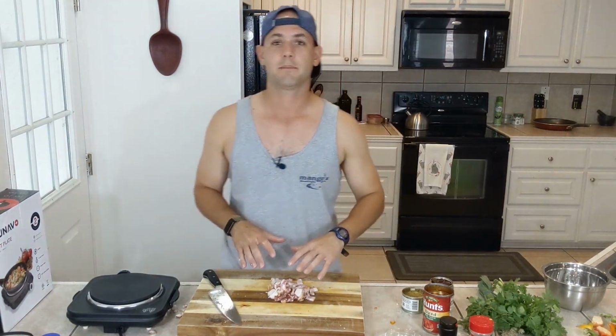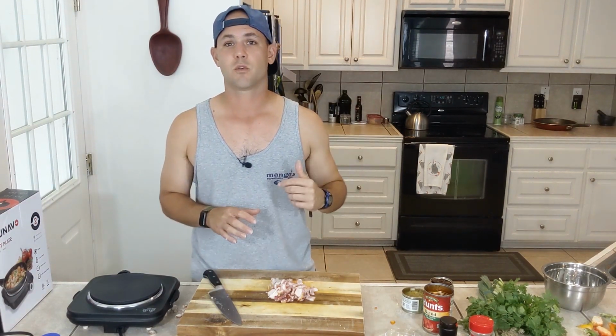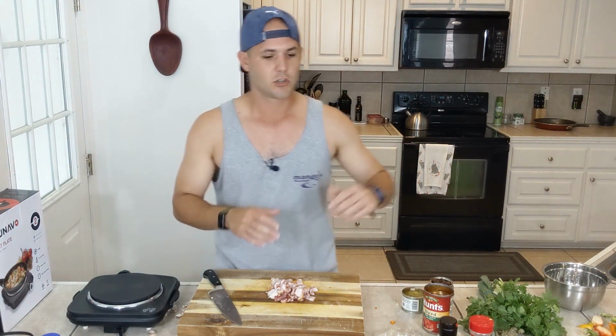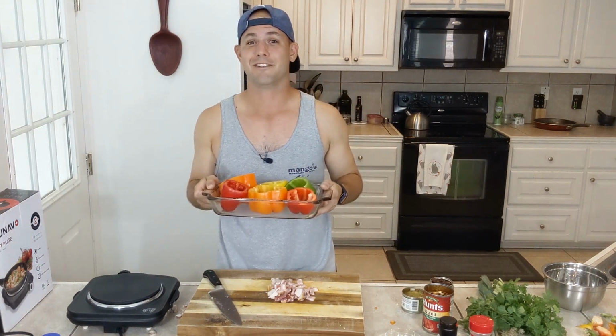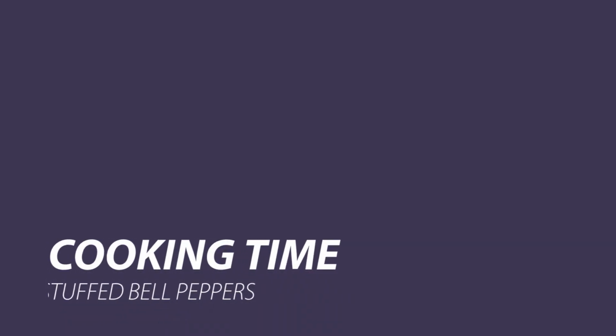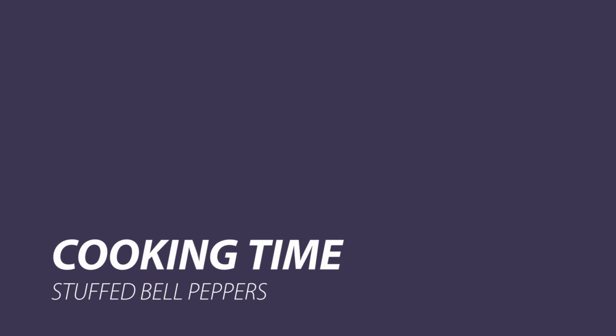Now that everything is prepped, once your oven reaches 425 degrees, you're going to throw in your peppers. We're gonna throw those in and pre-bake them for about 20 minutes. Let's throw these bad boys in the oven. All right, now that all that prep work is done, we are gonna start cooking.